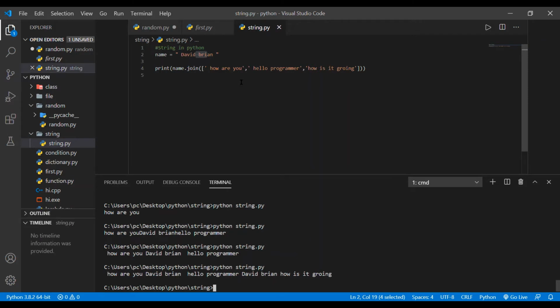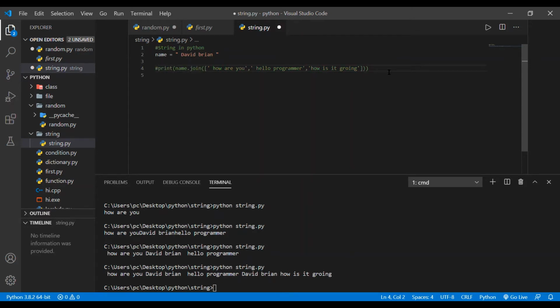Literally the join method joins the string inside its list every time between the changing elements. So this was all about join.